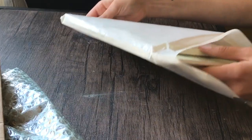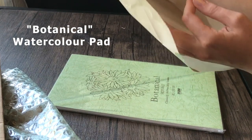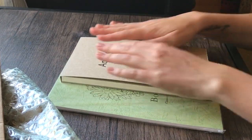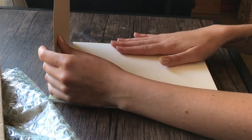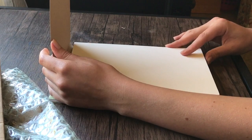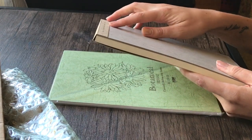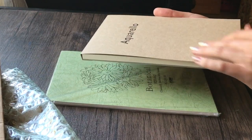Okay, so the first thing is a botanical watercolor pad in size large, and color is light green. The second one is the Aquarello watercolor pad, which is actually Italian for watercolor. This is a size small. It has cream paper. They also have one available with white paper. But this one's off-white. It has 20 sheets of 300 gram acid-free Italian paper, 17 by 24 centimeters. And it's 100% cotton, which of course I love.